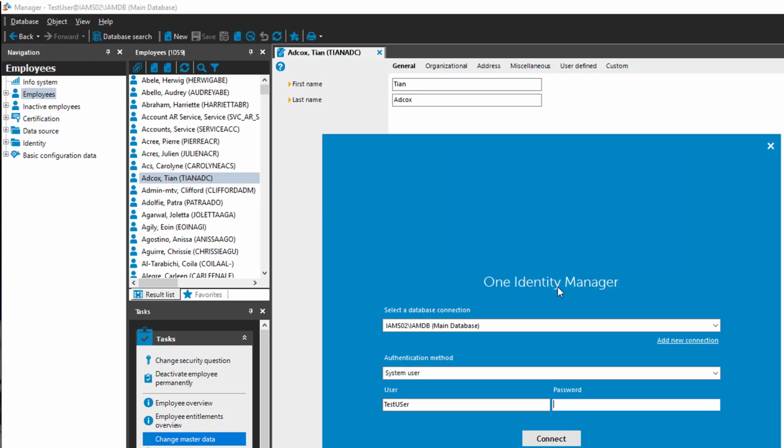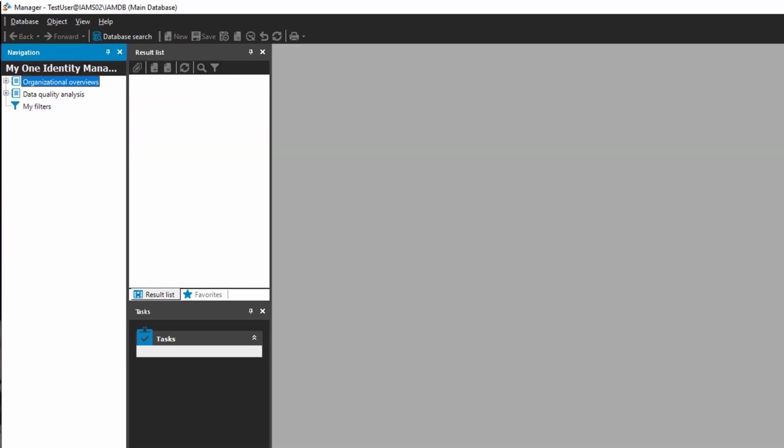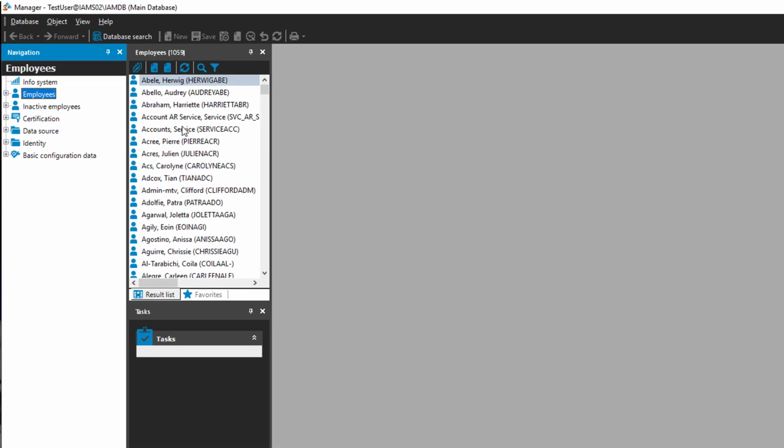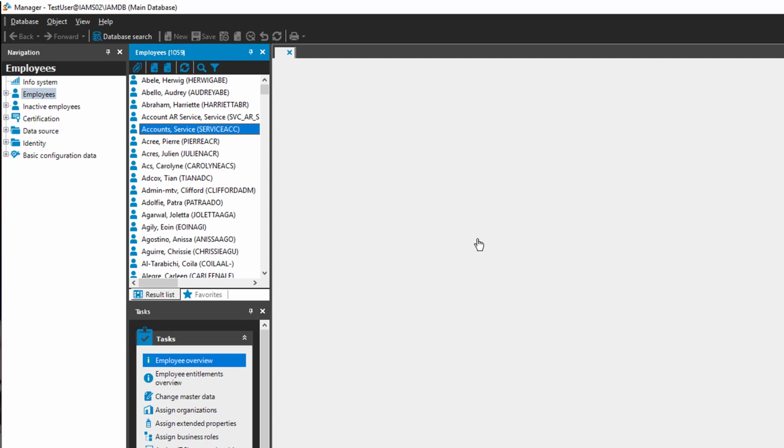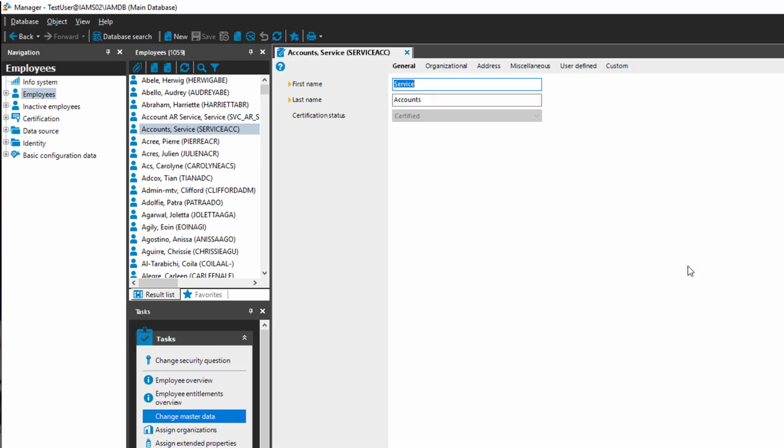So let me just sign in. And doing so without any problems, I can just open that specific thing. You see the certification status is displayed. I cannot live without it because I get an error message. The reason is not quite clear. That is something that has to be investigated in a project, but all the others are not there. And I can now, for example, live with that specific dialogue.